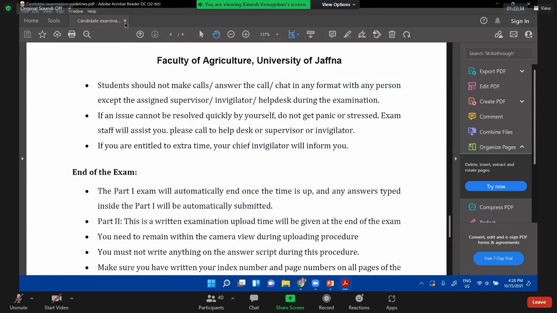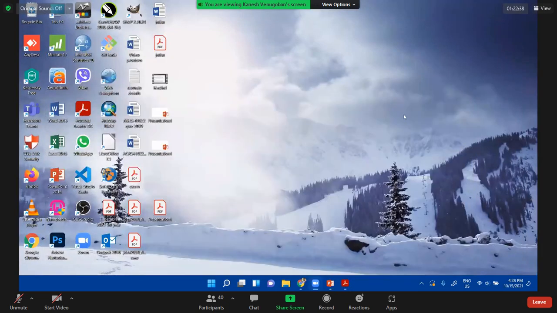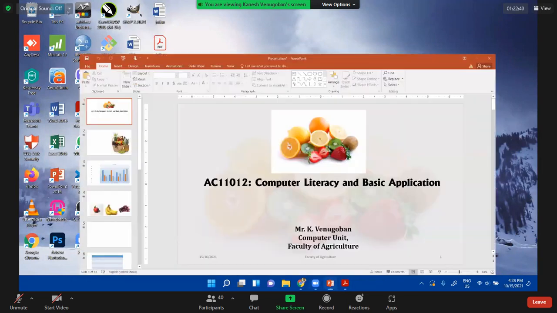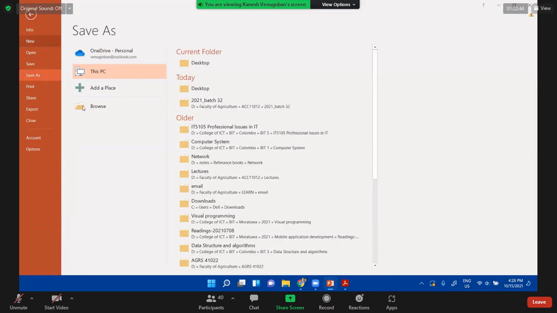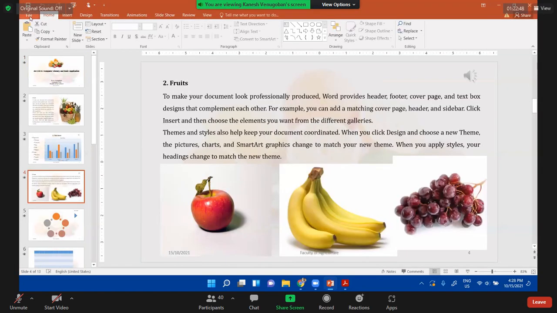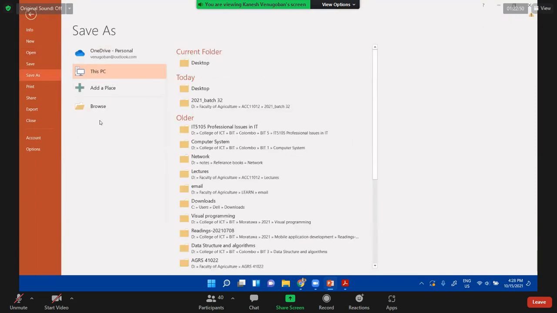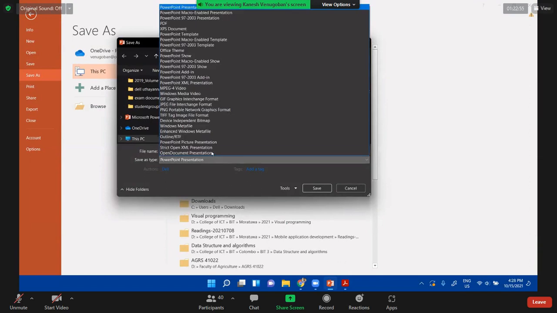So, File, Save As. Now I am on the first slide. File, Save As, Browse, and you can save this file as an image file: GIF, JPG, PNG, or TIFF.